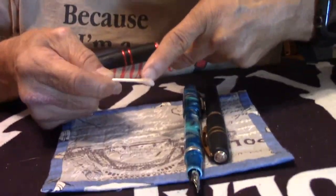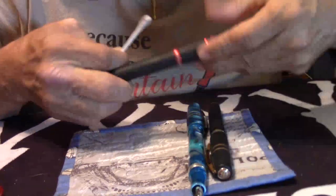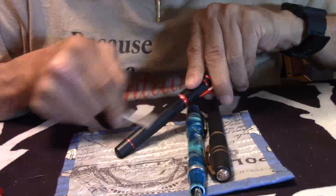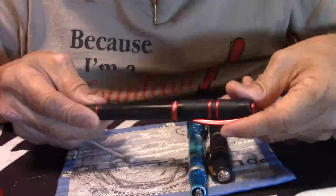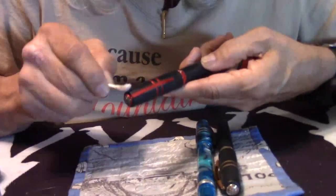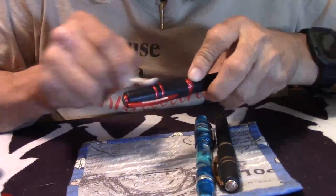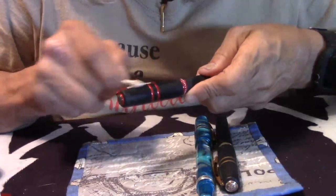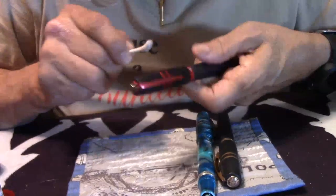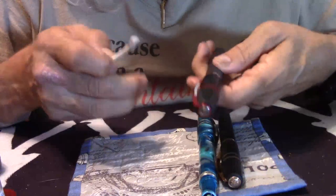You can see how that Q-tip is getting all dirty and black — it was this color, now see that? It's been getting cleaned up. I can put this in the little cleaner and it will probably come out real nice. I really can't tell a whole lot of difference yet, but I will really give it a good cleaning — I'll put it through the pen machine and get it all cleaned up. I'm just kidding, not a washing machine — don't take me literally on that. Maybe a little cleaner, not a whole lot.